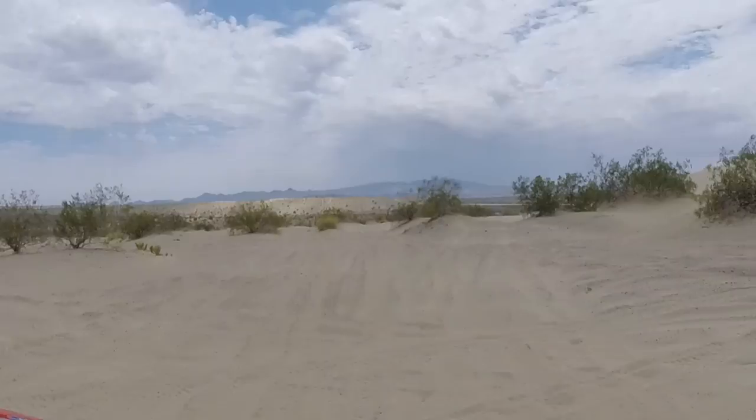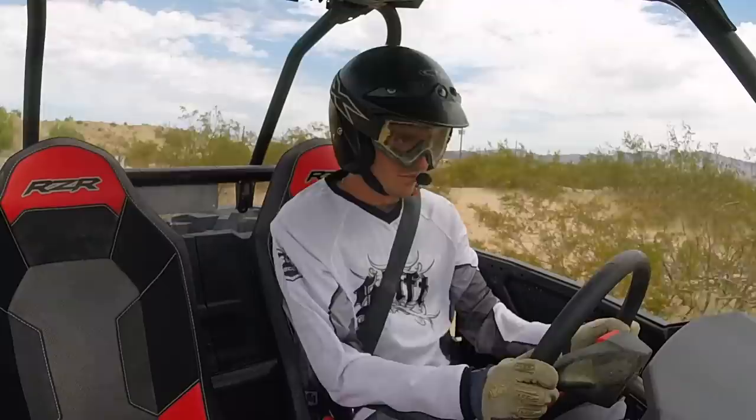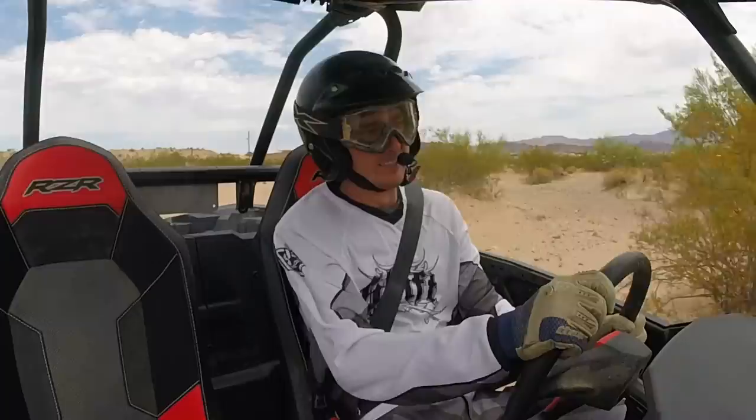You'll notice that when going through the loops, these cars are inherently over-sprung from the factory, so the back end still bucks no matter which setting you have it on. That's a gripe I have with the car — I wish they would spring them a little bit better from the factory.